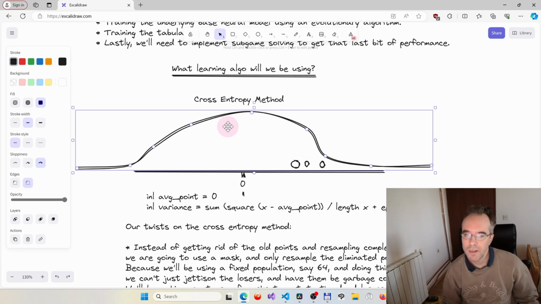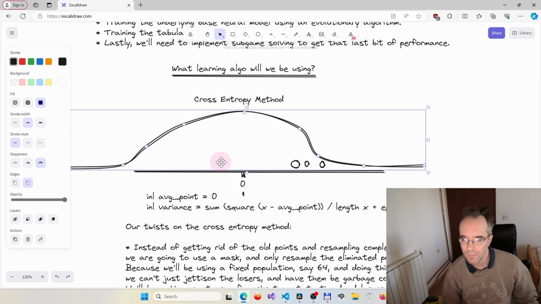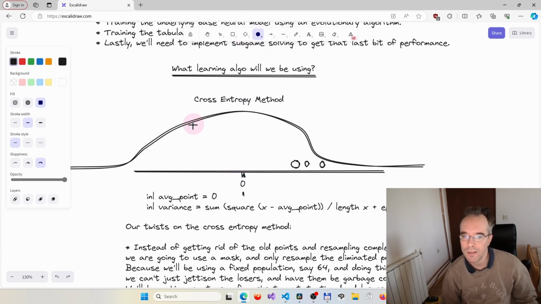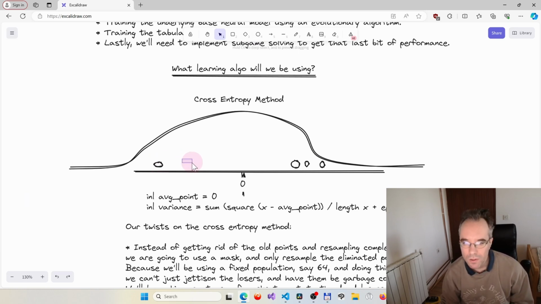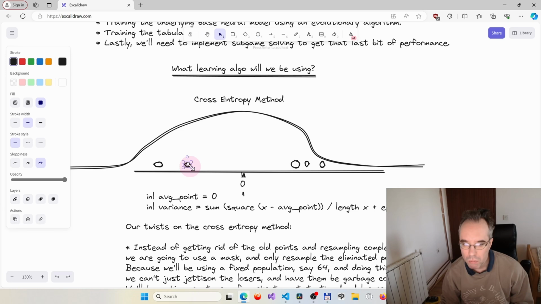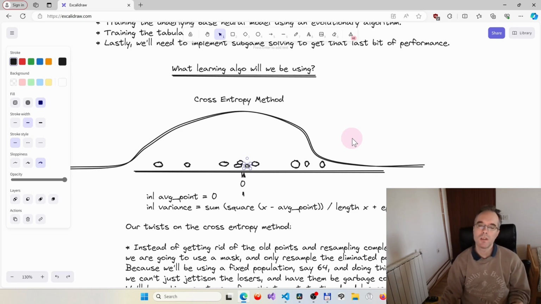And if we were to resample from it, as you can imagine, most of the new points would be at around 0. But they'd be dispersed much more widely. Like they'd be here, here, here. And in fact, searching at around 0 would give us great benefits for exploration.